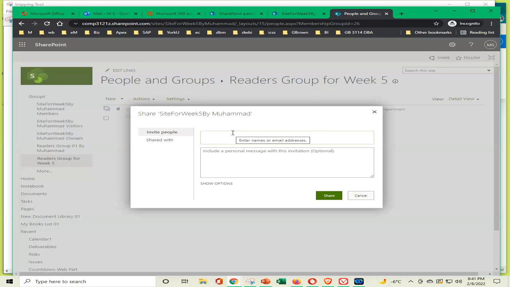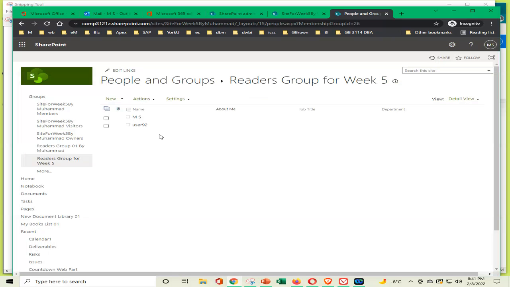User number 92, I want to add here. User 92 is here. Now he is a member of the readers group, and this group already has read permissions, and they can download also. These are special read permissions.